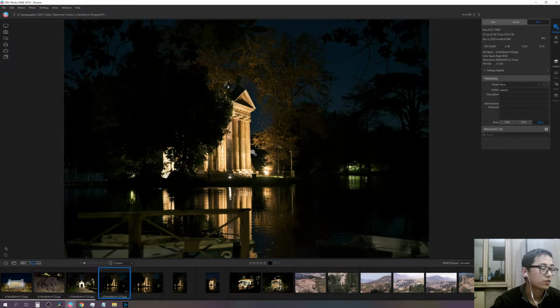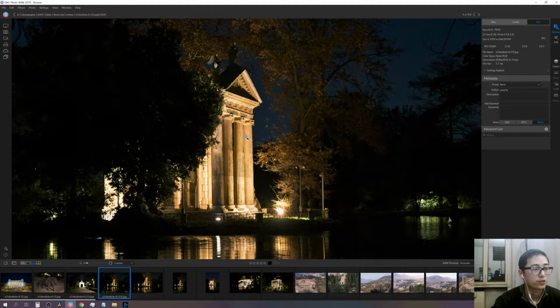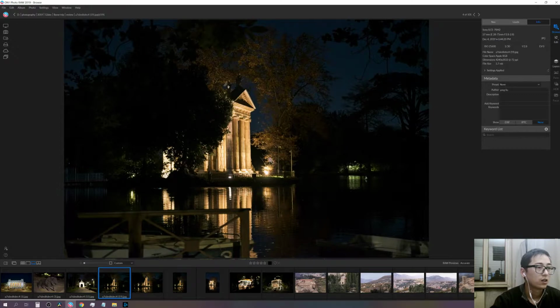Next one. Ooh, this is very nice. This is a very interesting temple. It's like floating in the center of a small lake, in a park, in central Rome. It's near Piazza di Spagna, I think. I don't remember. There's a big park. Yeah, this is a beautiful structure, especially at night, lit up with the light from below here. It's gorgeous. It's really gorgeous.